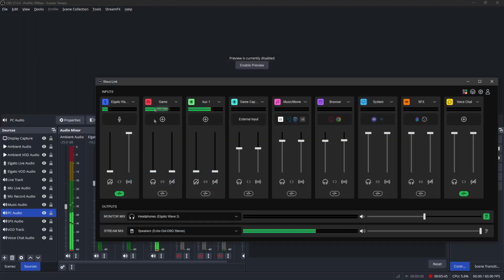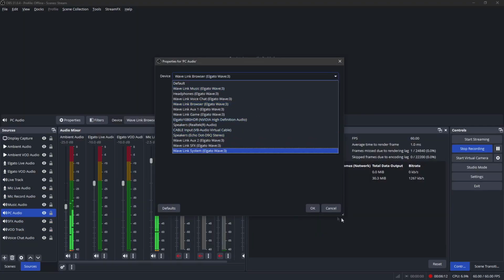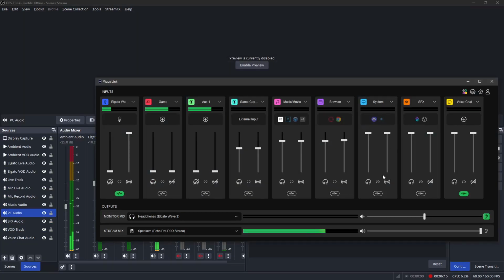Like, for example, in my Wavelink, I'm putting that through game because I'm transferring that over to my laptop. But you could totally just move all of your games into here. The only issue with that is every time you load a new game, because you've defaulted to the system, it's going to go in the system file. So theoretically, what you could also do is put your Wavelink system through here. So select Wavelink system. That way, you don't have to constantly move your games over from the system to the game thing. But the danger in that is you do want to turn off, like, Windows sounds.